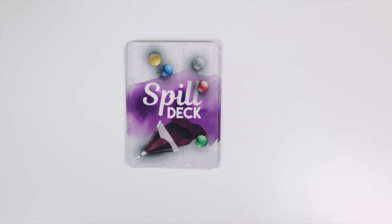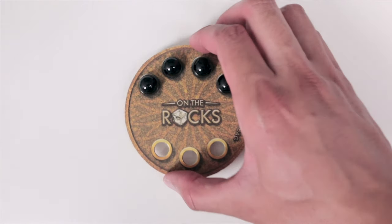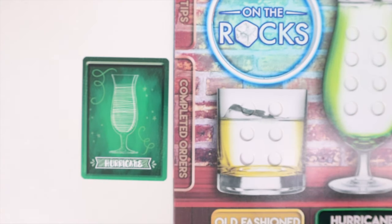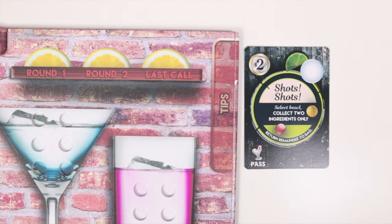If you have a black spill marble, you want to finish your full turn first and then pick the top card from the spill deck and finish it. Just like the gold ones, once you resolve these they go on the coaster until all four black spill marbles are there, and then you'll return these to the bag as well. For recipe cards, finishing these means you'll put them face down in the completed location and then put the marbles back into the bag. For every recipe card that you finish, you can also collect a tip card and then put the tip card face up on the tips pad.